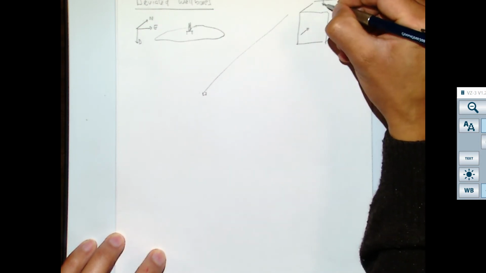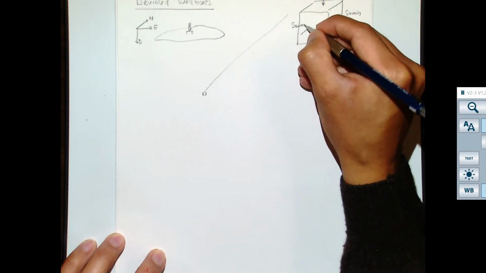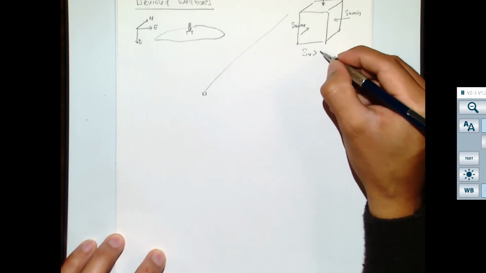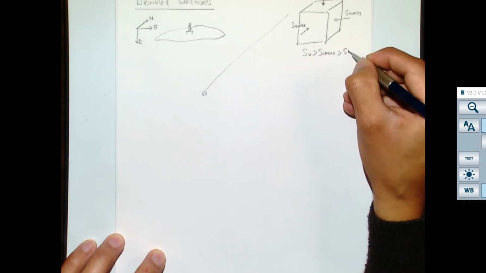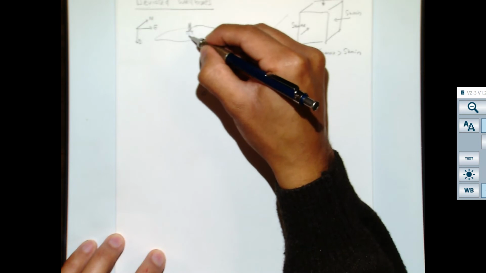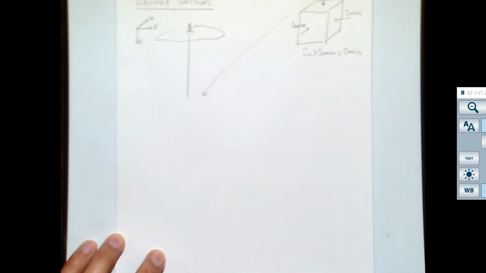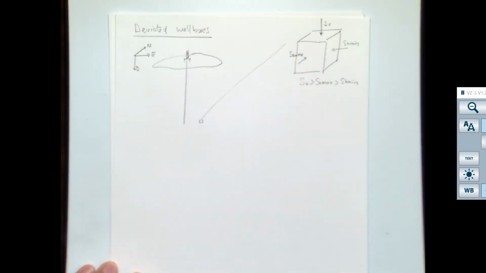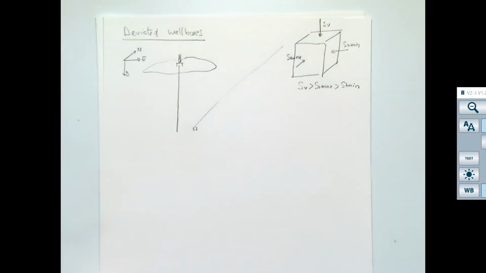Let me make this a little bit larger. And we're saying that SV is larger than SH max, larger than SH min. And in order to get a horizontal wellbore, many times we do start with a vertical wellbore. Okay? All right. So I got to this depth, close to the pay zone. I'd like to do multi-stage hydraulic fracturing. In which direction should the well go? Towards the east, towards the north, northeast?